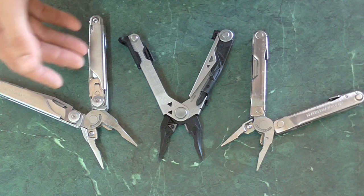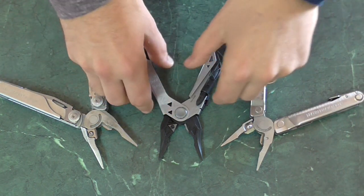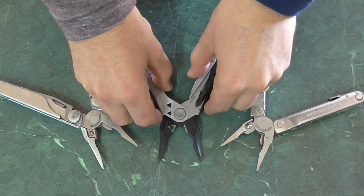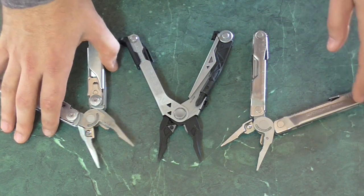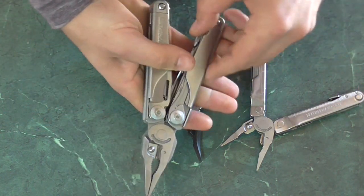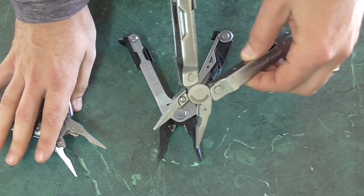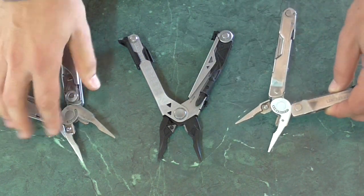But probably something you do need to know is that when pliers are internally sprung, there is a lot more hollow in the steel and in the mechanisms here, so they're probably a bit more frail. Whereas the Leatherman Surge has super beefy, super heavy-duty, manual opening and closing pliers. And then the Leatherman Rebar is just a shrunk-down version of the same head.